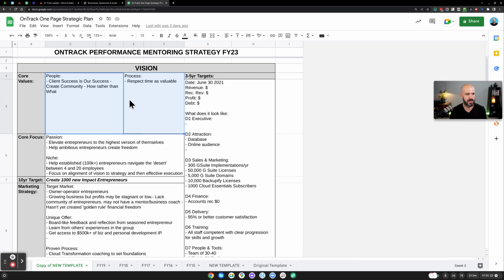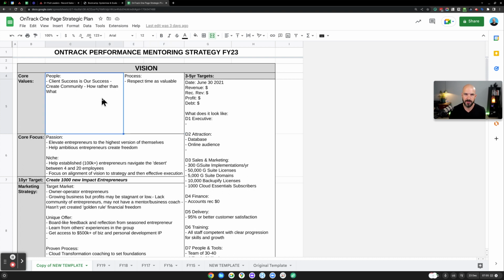Core values is where we start with basically, what are the values inside the business? And I've split them up into people-based values and process-based values because some of them are related to the kind of people that we want to attract. Who we want to have on the bus. And if you've read Good to Great, you would know you want to have the right people on the bus, the wrong people off the bus, and then ideally you have the bus going in the right direction, right?